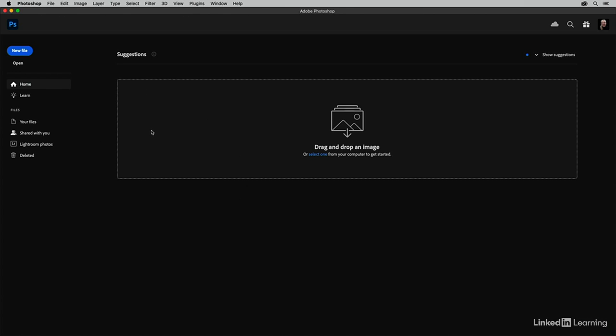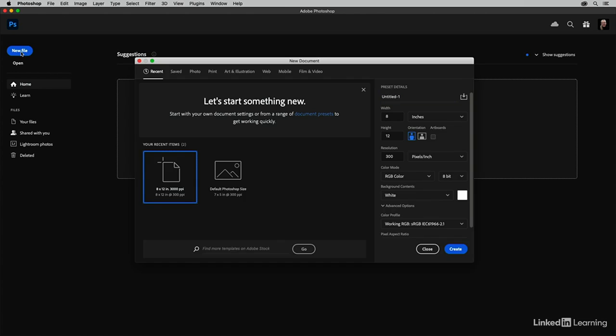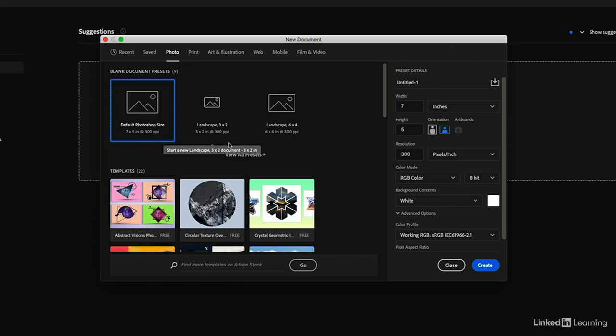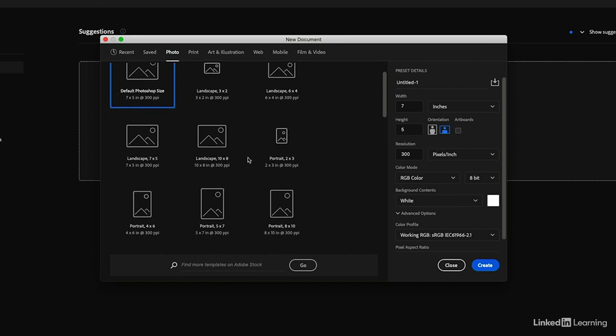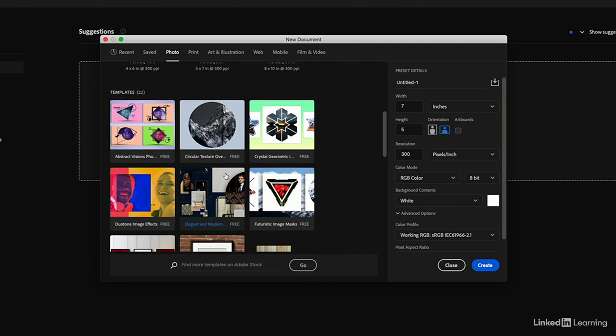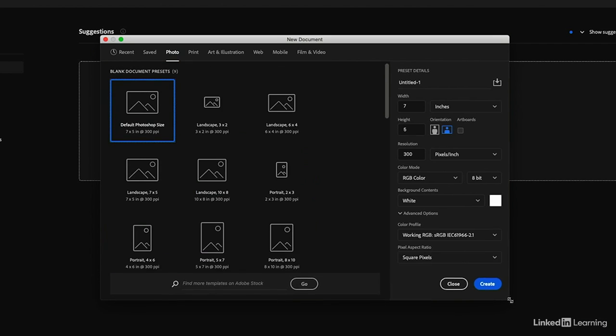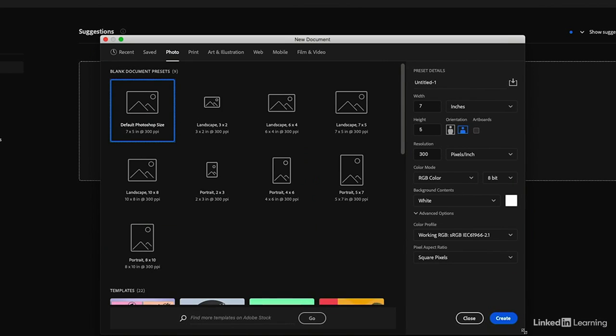Now, to open a new document from the home screen, I'll just click Create New File. And across the top of the new document window are several different categories as well as a recent and saved area. If I click on any of these categories, we can see all of the presets that are associated with that category. I can click to expand that. And if we scroll down, we can see additional templates. Again, don't worry if your screen doesn't look exactly like mine because Adobe does update the templates as well as the presets. It might help if you resize the screen in order to see additional content.